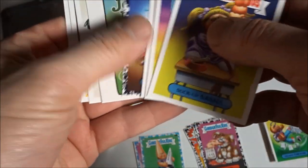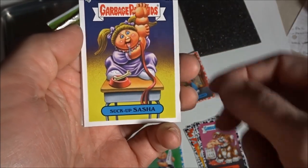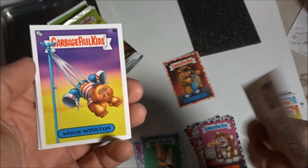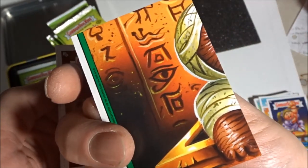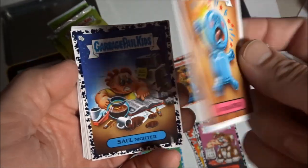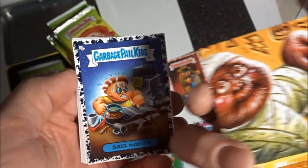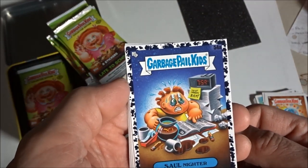Oh, I see right there, I got a special something in there. Okay. Suck Up Sasha. Wedgie Winston. Ring and Ringo. That's Rappin' Ruth puzzle. Okay, let's see. We got a Saul Miter.